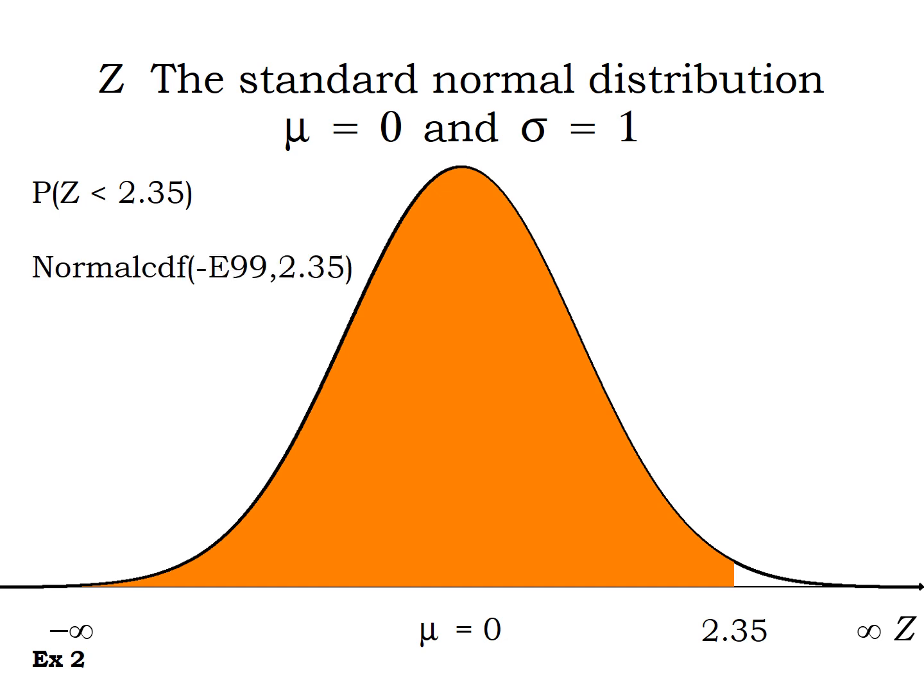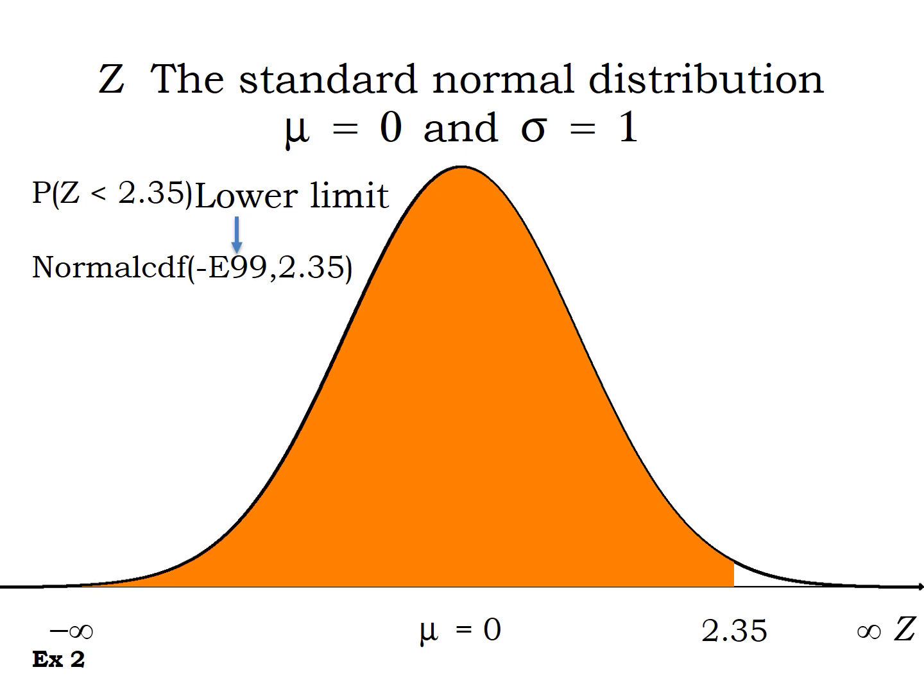So we're going to use our calculator's normal CDF function. Now we need to tell it what part of the graph we want. We're going to start by telling it our lower limit, which in this case is negative infinity. TI did not program an infinity key, so it is programmed to recognize when you tell it that you want 10 to the 99th power. So we're using our scientific notation, and I'll show you how to do this on your calculator in just a second. It recognizes that as infinity.